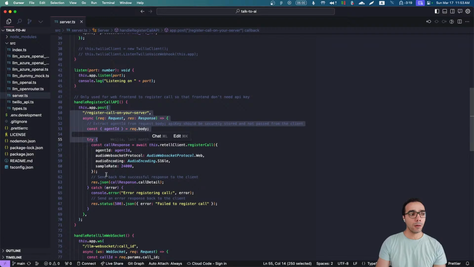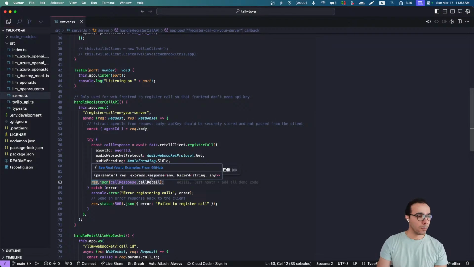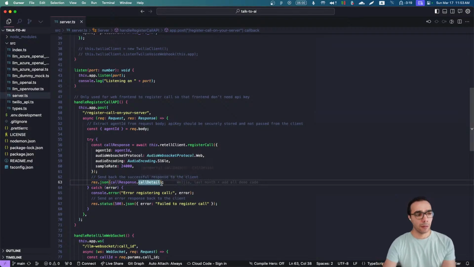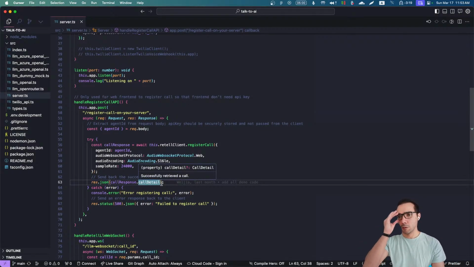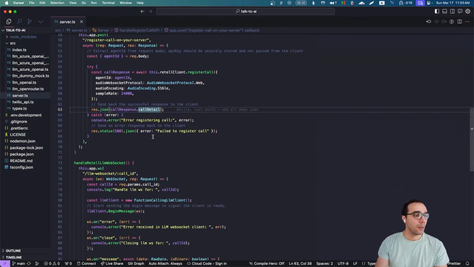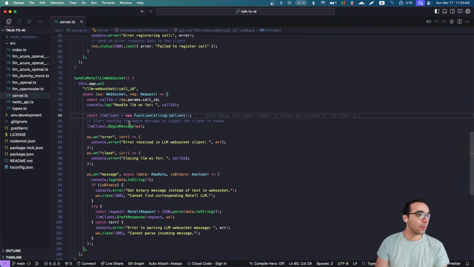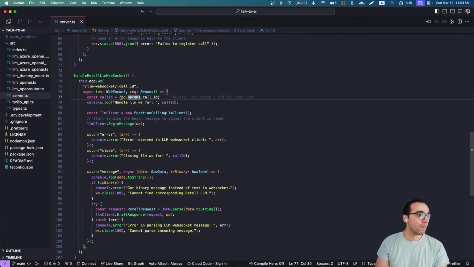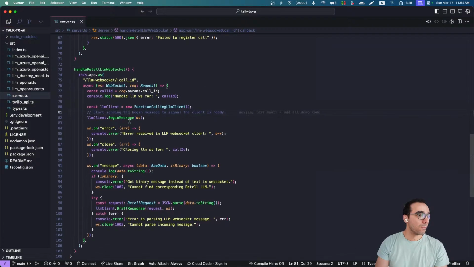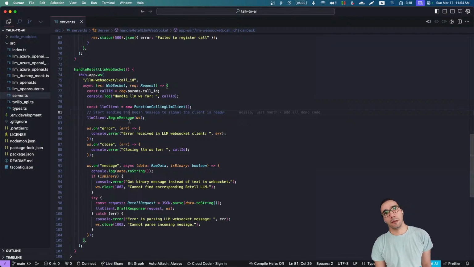So you would register the call and then return call detail. I don't know what that is. I assume it has some details about which socket to connect to. And then handle the Retell web LLM WebSocket. Okay, so you're going to get a WebSocket from the LLM.